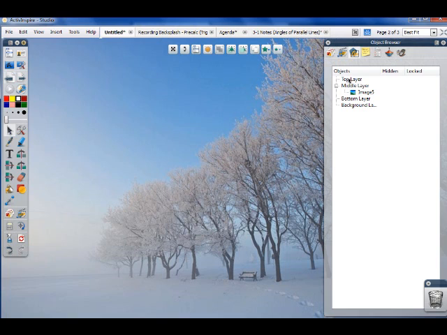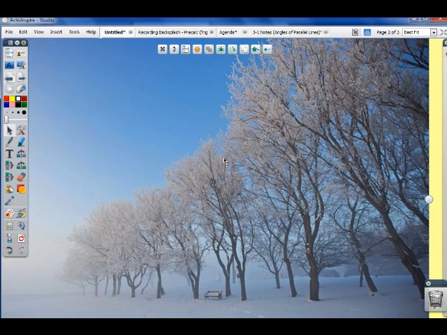Whenever you write with the pen, all that stuff goes in the top layer. Anything that you copy and paste goes to the middle layer, which is what you're seeing here. And then there's the bottom layer. You can drag this down to the bottom layer, and that would be fine. Anything you copy or paste will be on top of this picture, but you can still move the picture.